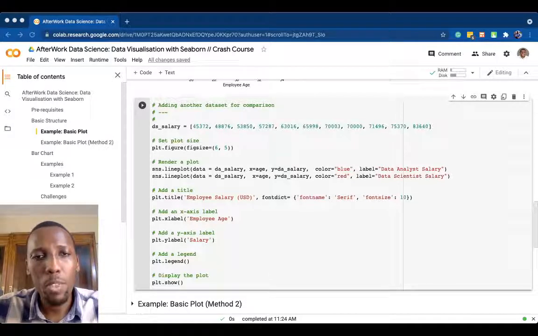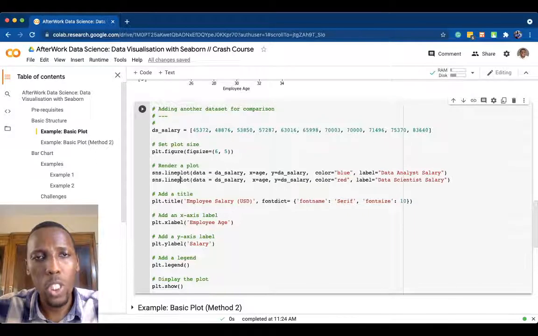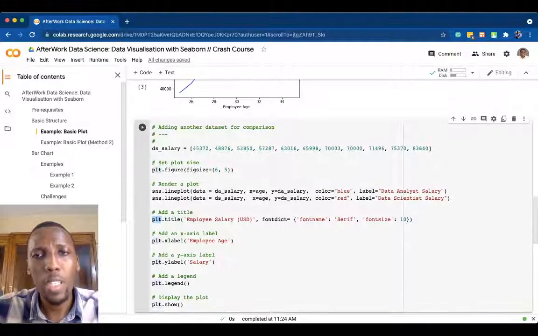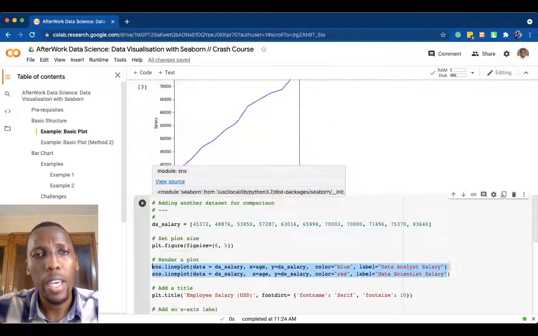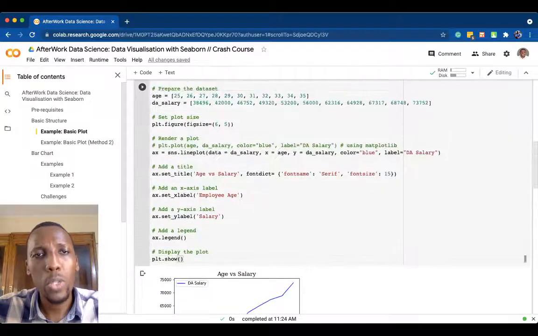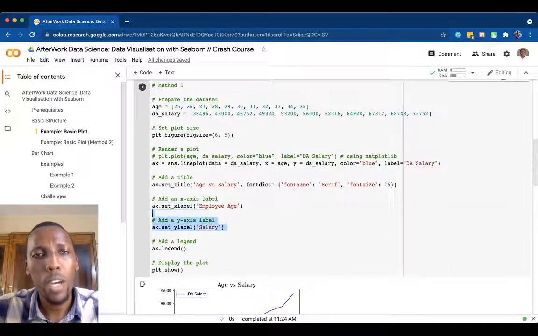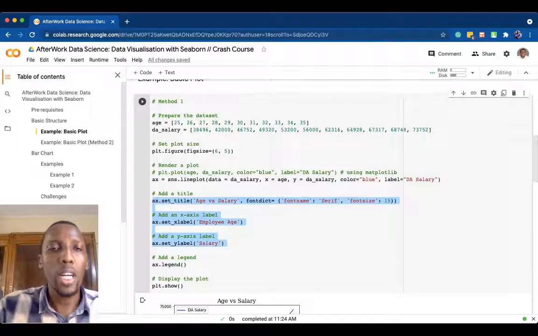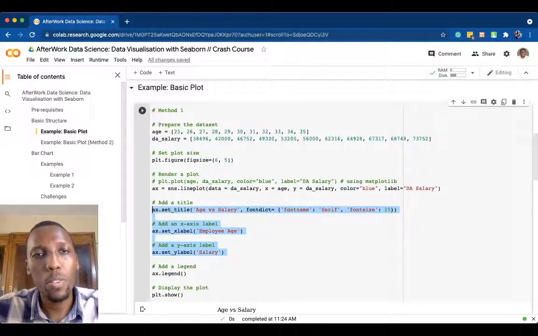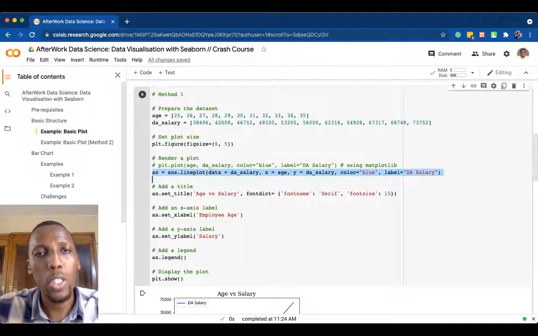As you might have noticed, there's a slight difference in the approach that we took here, where we are actually referencing matplotlib, but when it comes to rendering our plot, we are using Seaborn. And in our case here, we're actually using Seaborn functions to tweak our chart and add a few attributes, as well as render the plot.